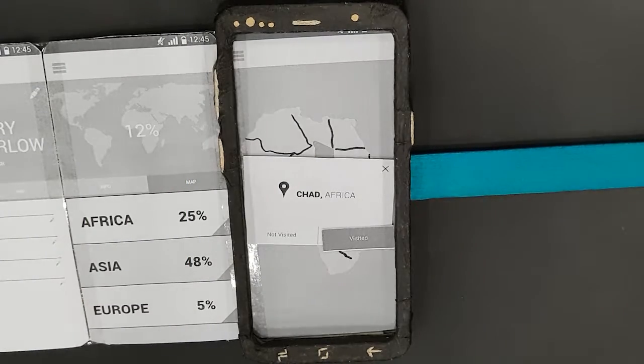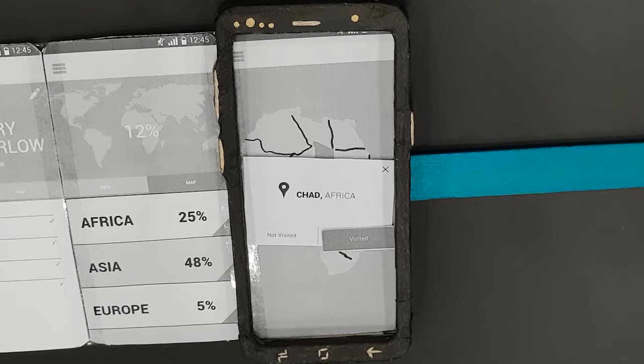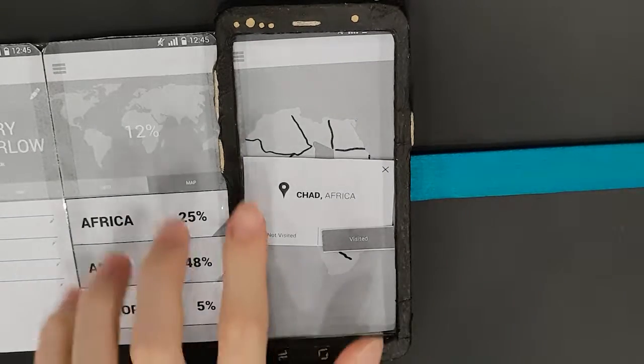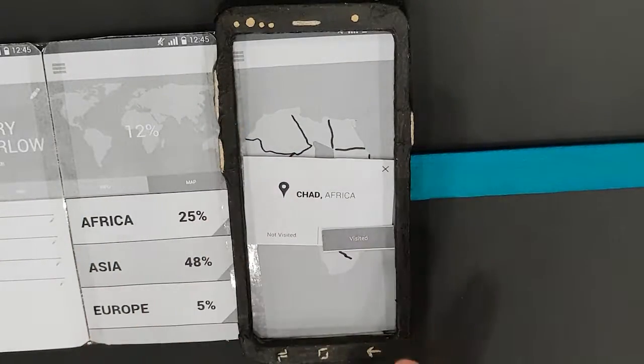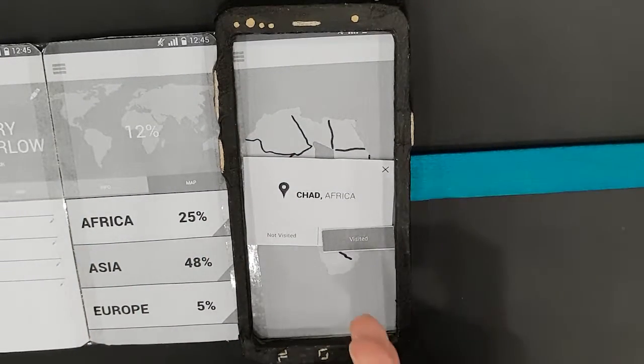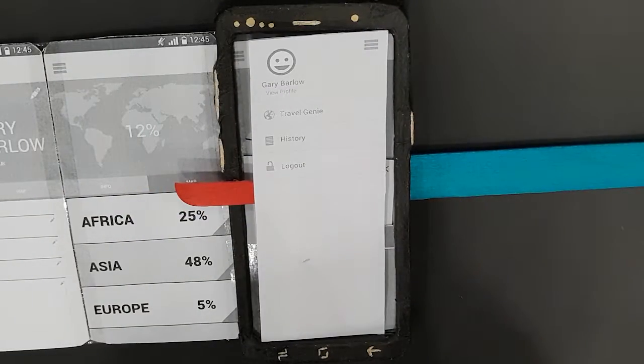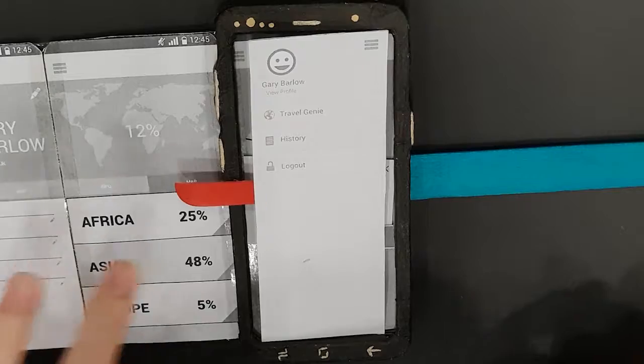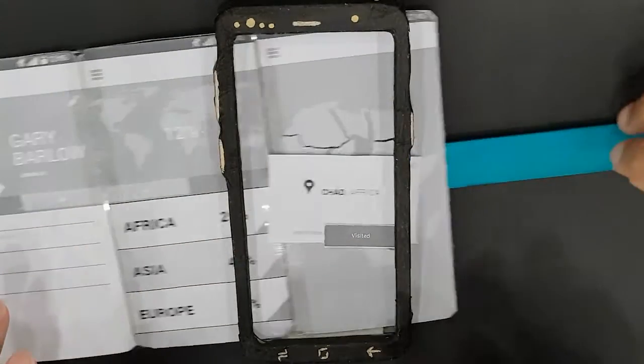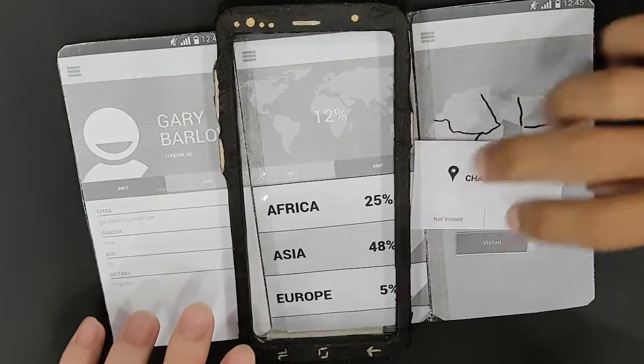Alright, yay. So the most difficult part for this task list was finding the map, is it? Yes, correct. Because as a user, you probably won't go all the way to profile just to view the map. So a more direct way would probably be to put it in the menu itself. I see. So when you tap on the three lines, then it should open up, and one of the options could be the user map or visited list or something like that. And from there, it should redirect you to something like this, and then you can actually tap on it.